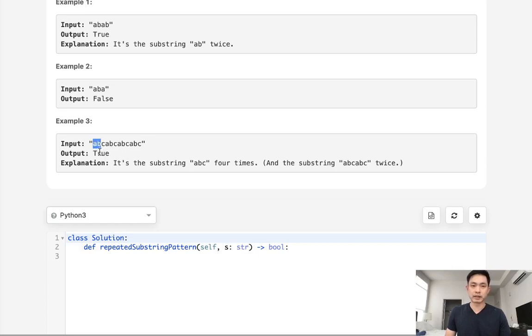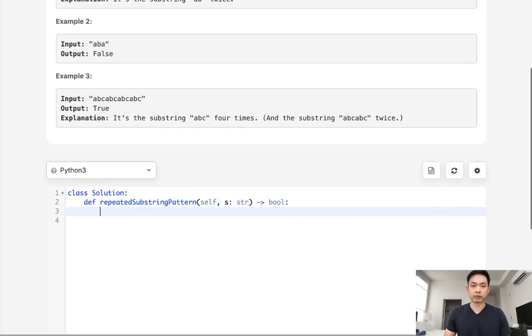Then we can check the next length of 2, to see if the next one's AB as well. It's not, so we break that loop. Now what about ABC? Well, ABC is ABC for the next one, same with the next one, same with the next one. And that would return true. And really, we would only need to go up to the midway point, because for these to be able to be constructed together, length matters. So all we would need to check is up to the length of the halfway point.